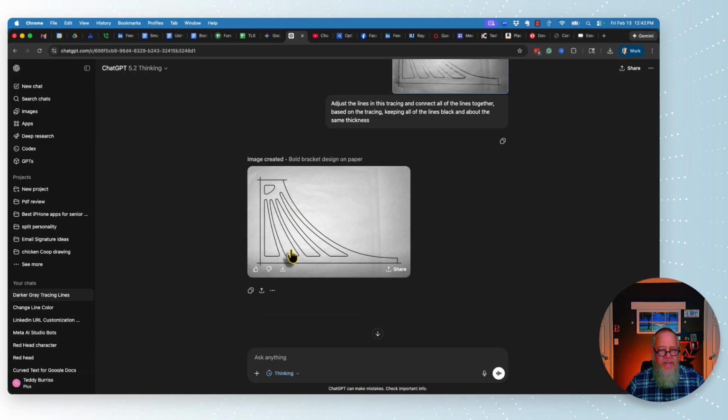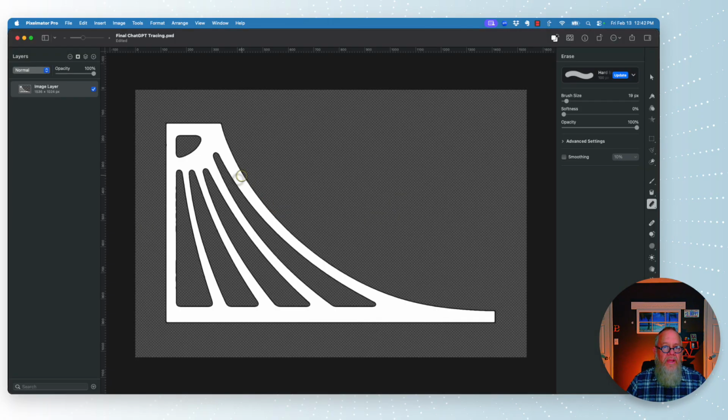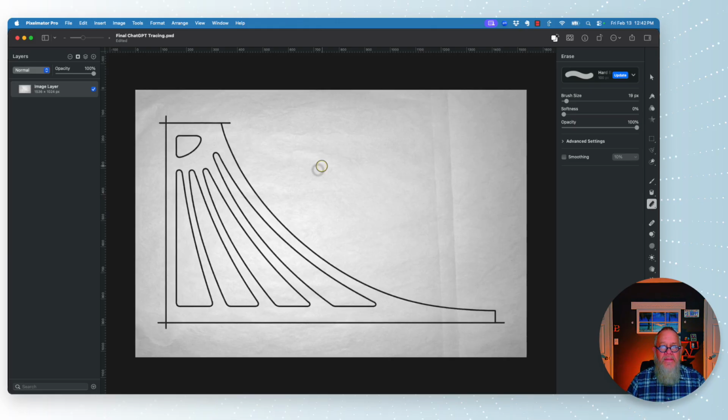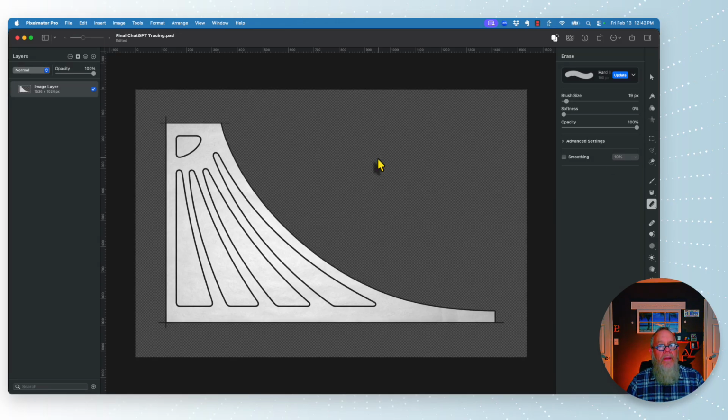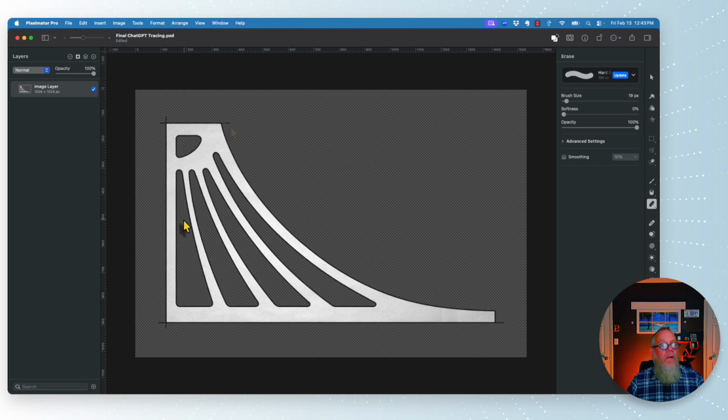Now, the next thing I did was I brought this file over into Pixelmator. And Pixelmator is my graphic tool that I use. Let me undo everything. You'll see what I did. I started here, and then I used the tools that are available to me, and I got rid of all the white on the outside. I got rid of all that white right there, and I got rid of that line. I got rid of these other lines up here. All this is gone. I got rid of all this here, and I got rid of this one there. So I cleaned it all up, and then I saved that as a JPEG.